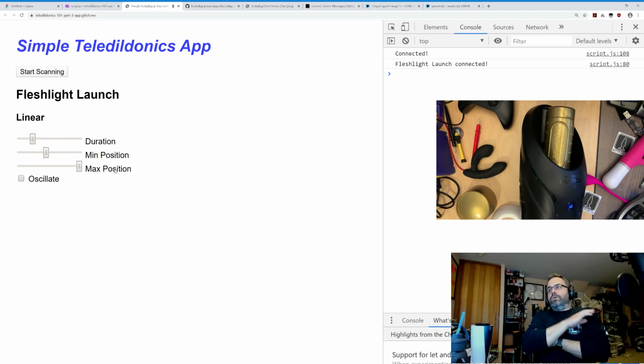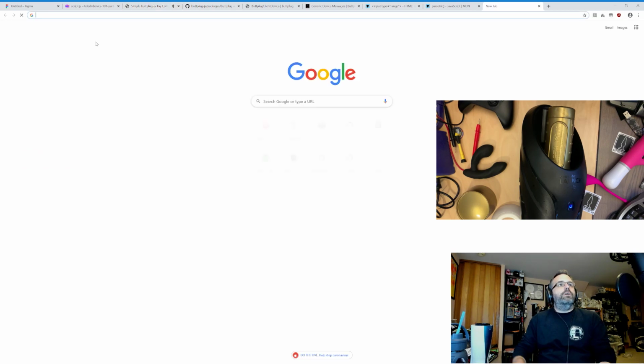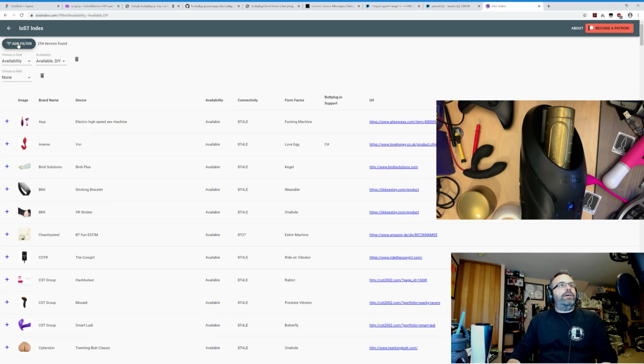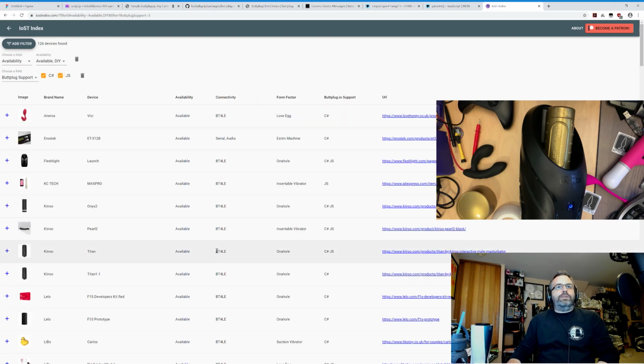A lot of the work that I spend on this is mostly getting the internals of all of this to line up, figuring out all the toy protocols, things like that. But the thing is, now people that have one of the 100 and some toys that we support, which I can show you here. There's a site, IOST Index, that shows all of the different sex toys that are out there that are computer controlled.